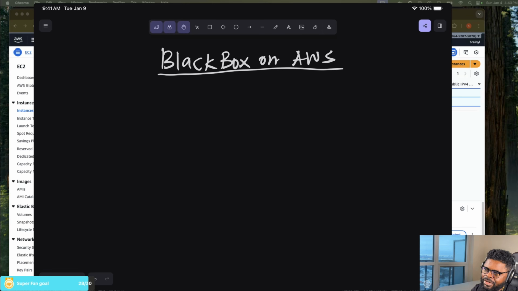So today we're going to be extending that. Today we're not going to be doing two services that need that kind of connection. Rather, we're going to be building a black box that will be using that to talk to all the AWS services. So let's just do a recap.